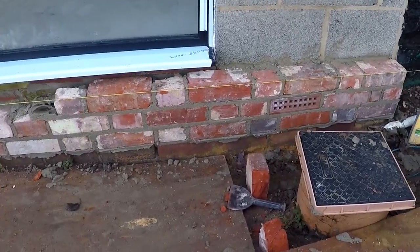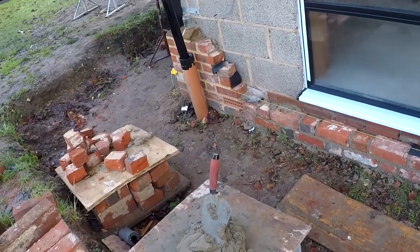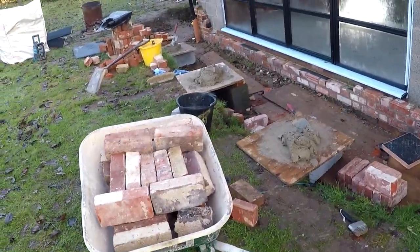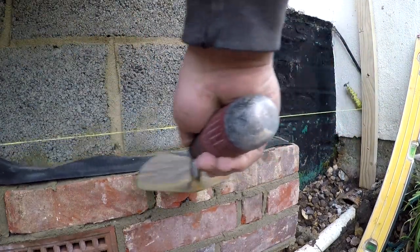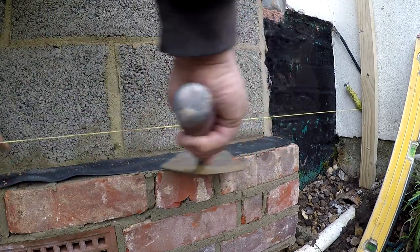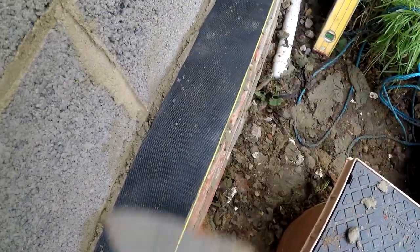When I've got the air bricks in, put a piece of slate over the top, make sure nothing falls down the back. And the next course will be damp course. Right, slice some damp on a thin bed. Lovely old job.